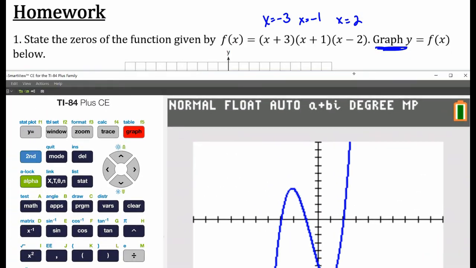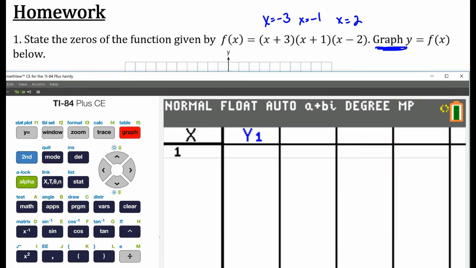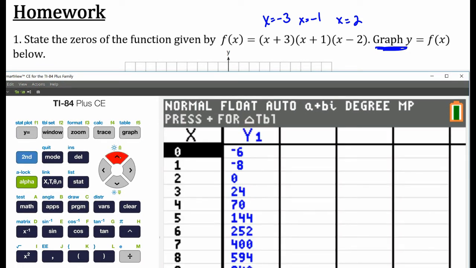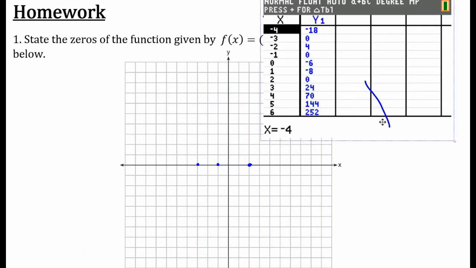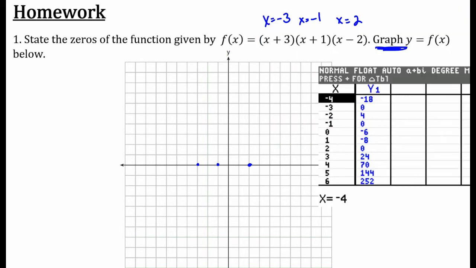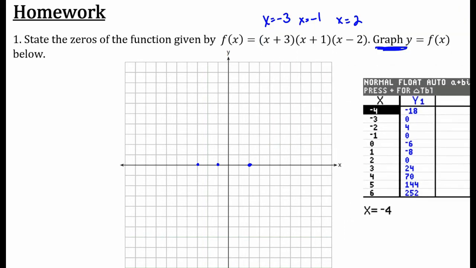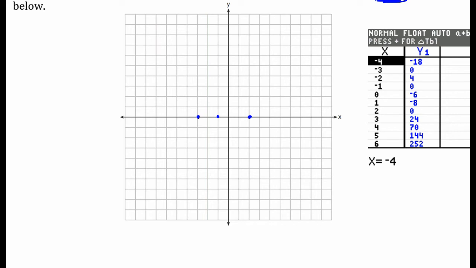And that's what my graph should look like, but it'd be really helpful if I had a table of values to use. This looks like a pretty good table to use here. I copy that onto my smartboard file so I don't need to flip back and forth. So this table of values kind of captures how this graph behaves. So now that I have a table, all I have to do is plot these points.